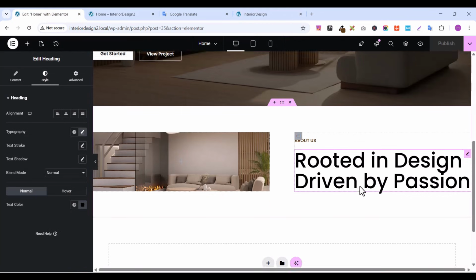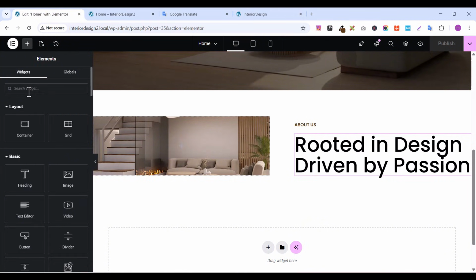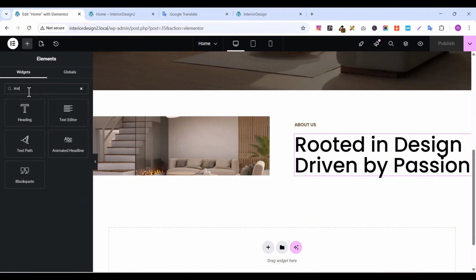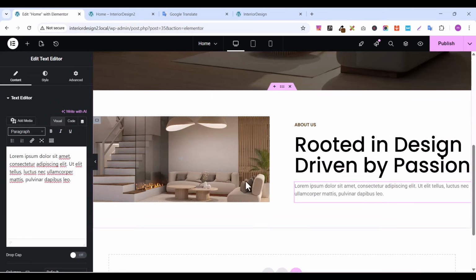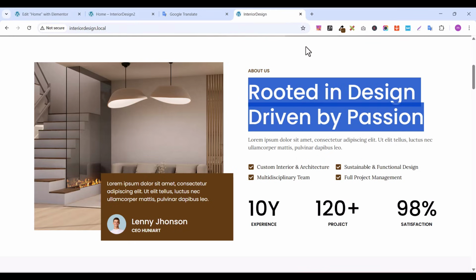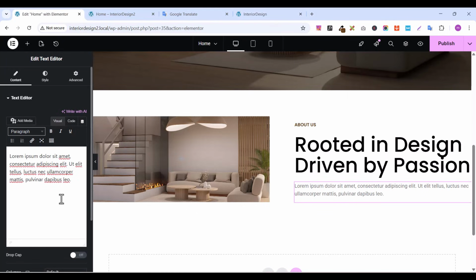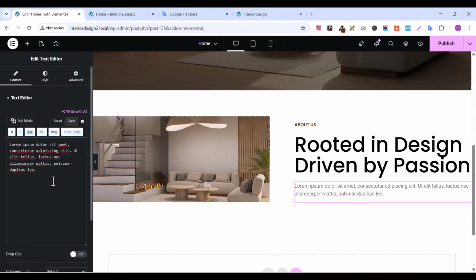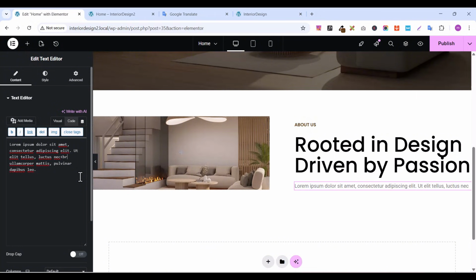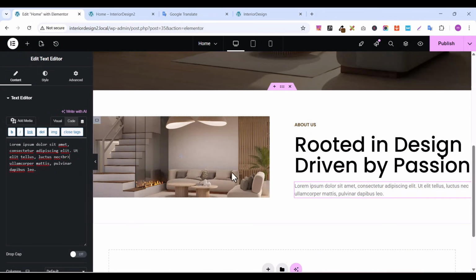So let's go back and look for text editor. Drag the text editor below here like this, and it is the same text, right? So let's go back, let's go to code, and let's add a line break here like this.